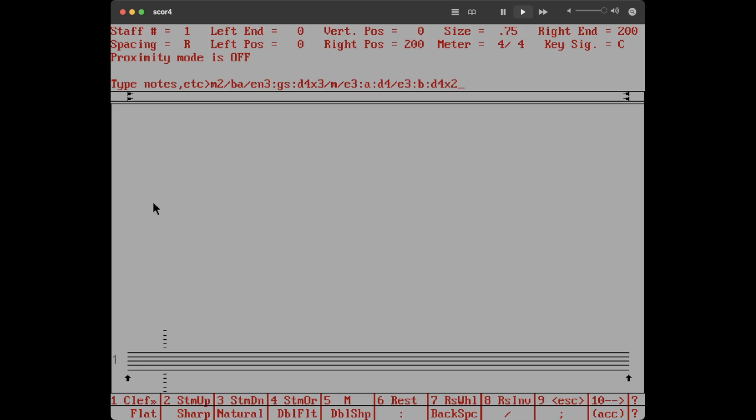And then twice. So notice that when you use the repetition operator, you have to be careful, because D4 is followed by E3 when it does the multiplication or the repetition. If you didn't put E3, it would keep the octave of the D4 at the end of the chord, because it's just inserting that text twice when it processes it. So it's a good idea, for chords at least, to put the octave number on the first note if you're going to use the multiplier.